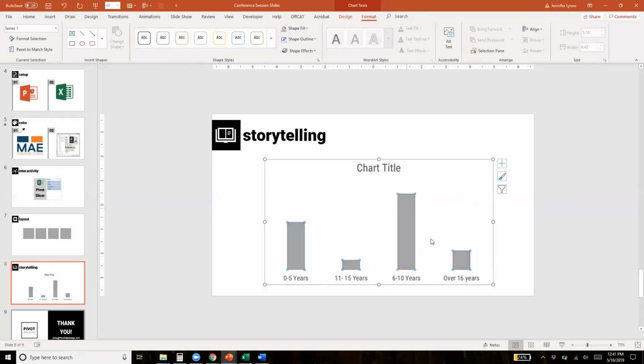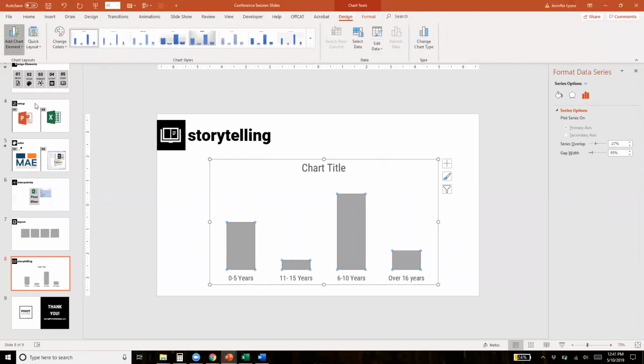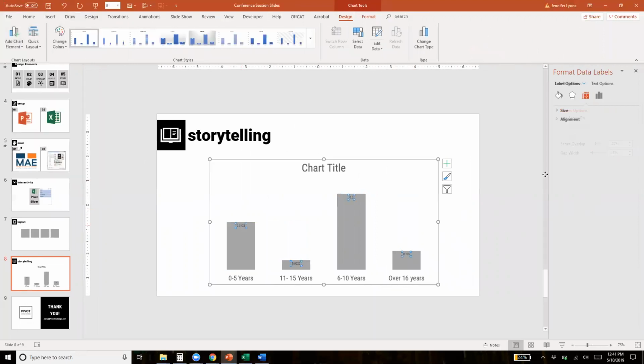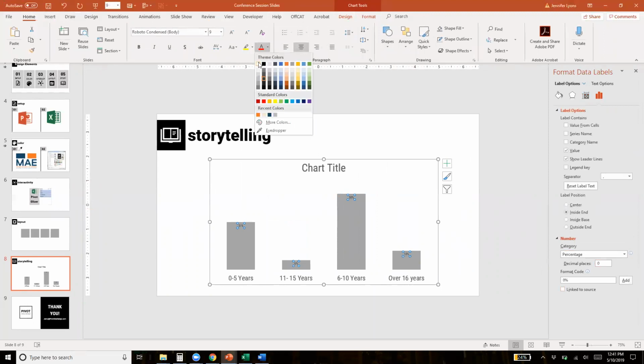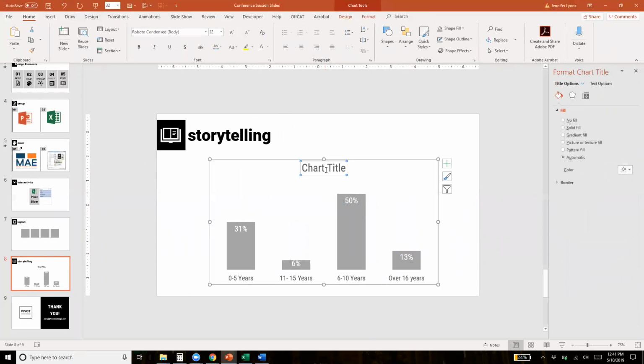I gray everything out, okay, and I am going to make them a little bit thicker here, okay, and I'm going to add data labels because I took out my axis. So I'm going to add these little data labels here, okay. I'm going to make them bigger so you can actually see what's going on, okay. There we go. You can see the data labels. So you add your data labels. That's exciting. Now we need to think about what the story is here.